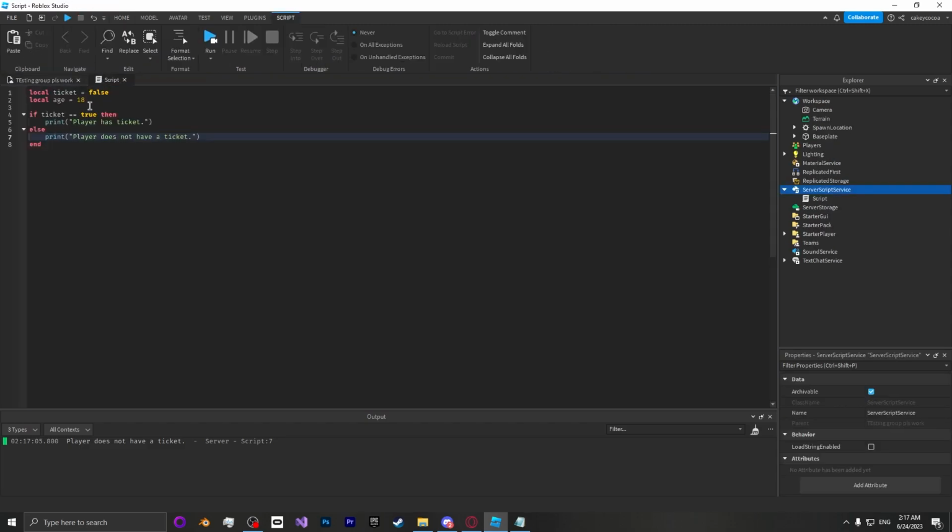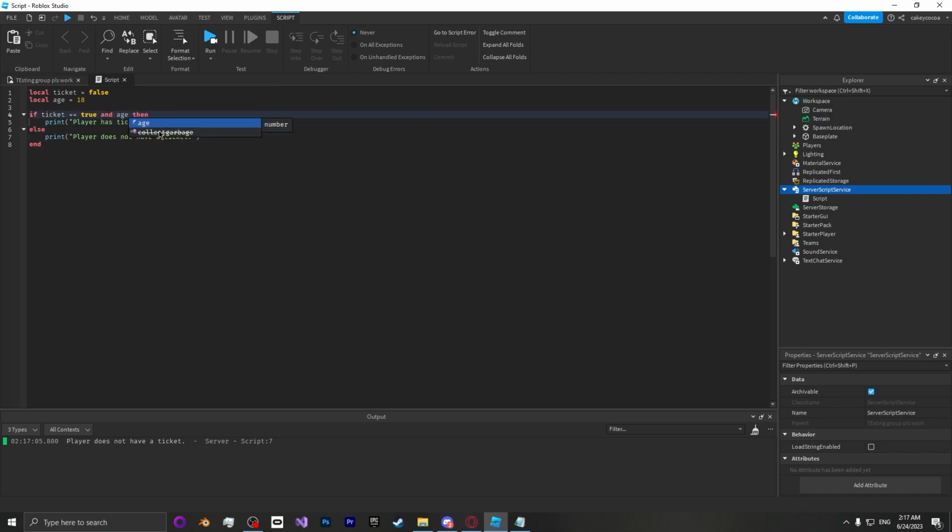We can actually detect the age as well. For this, I'm going to introduce the AND operator. The AND operator checks if the first statement is true and if the second statement is true. They both have to be true for this to execute.